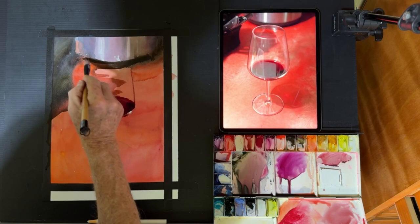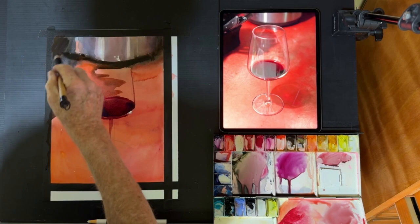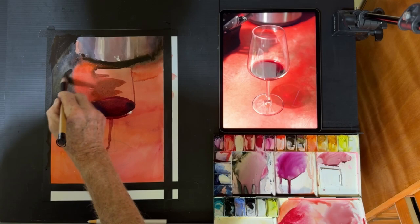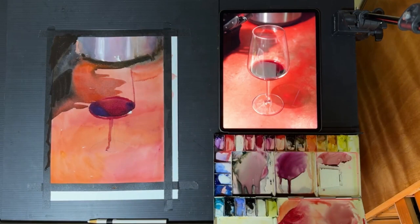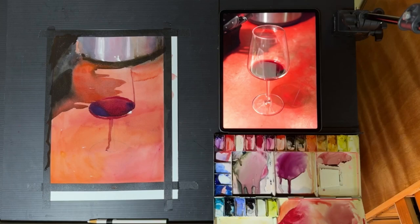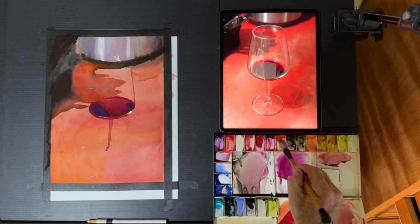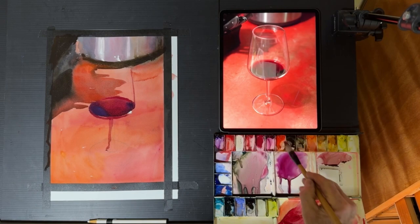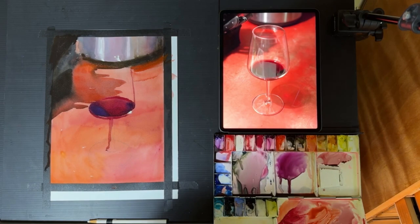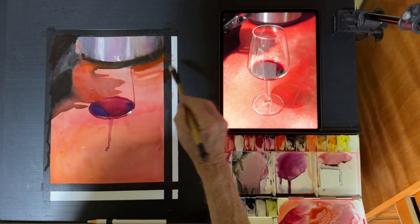Start that. This needs to get darker. That corner, it's more or less a triangle. So, oh my goodness, I got a mess over here. Rinse. Blot. Cad red light. Maybe a little runnier than that. Rinse, blot. See, I'm getting a light spot. I shouldn't have done that.